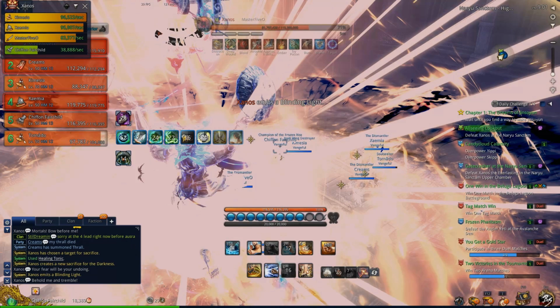this flash of light. To avoid the flash of light, just make sure that your character is facing away from him. You want your character's back to him, so you're essentially looking at the walls of the dungeon.